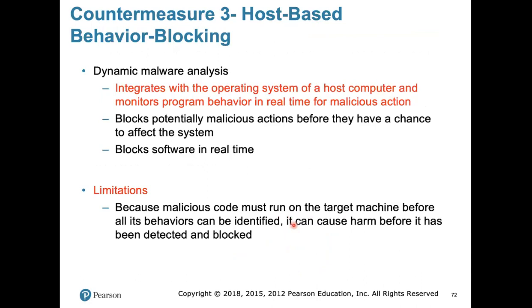Number 3 countermeasure is called host-based behavior blocking, which is similar to the fourth generation of antivirus systems that I just talked about. Here you have a program, or let's say software, that tries to dynamically analyze the behavior of your computer. It can be integrated as a part of your operating system on the host computer, and it monitors the behavior of the system in order to find any malicious activity or any payload at real time or at runtime.